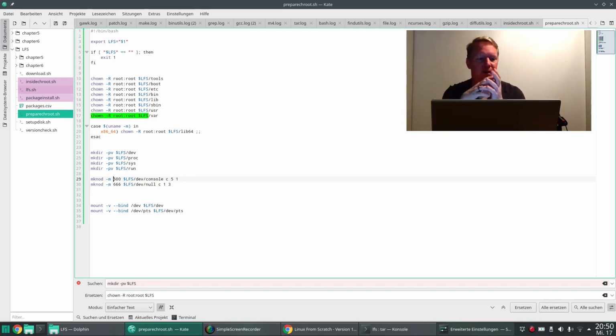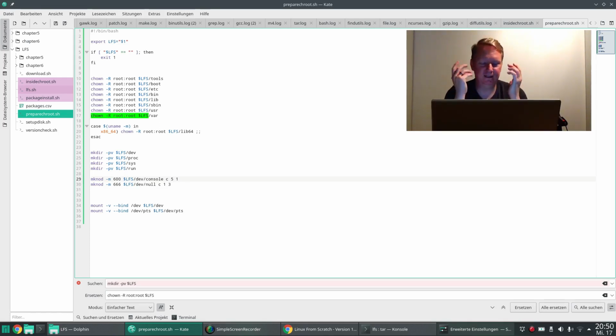These are octal numbers, and that means you have 3 bits for each of them. The first bit, the 4, is for reading, the second one is for writing, and the third is for executing.